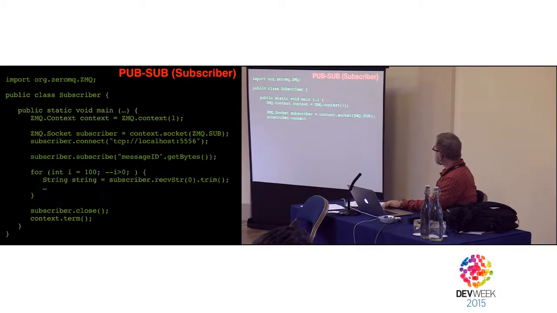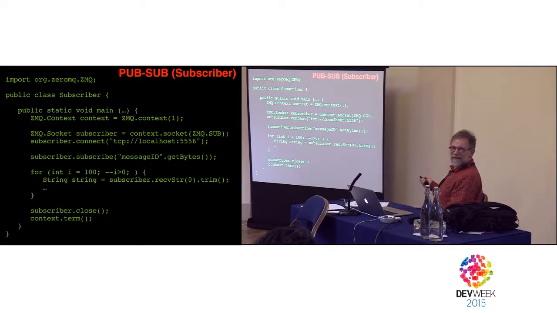Let's look at the subscribe side. Create. This should be familiar by now, right? We create a context, we create a socket. This is a subscription socket. I bind to one of those two ports. Now notice that this time I'm binding to 5556 on the local host. In the previous code it was *:5556, and that's fine, right? Star matches everything.